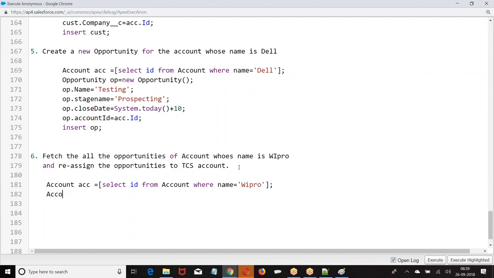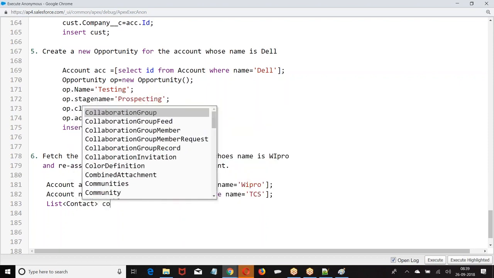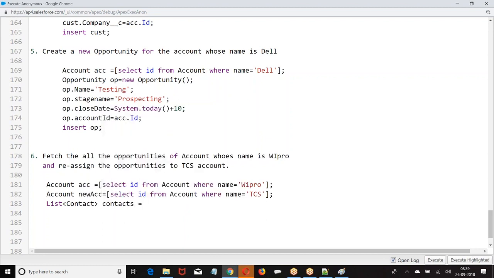List of opportunities, opt equal to select Id, AccountId from Opportunity where AccountId equal to acc.Id.